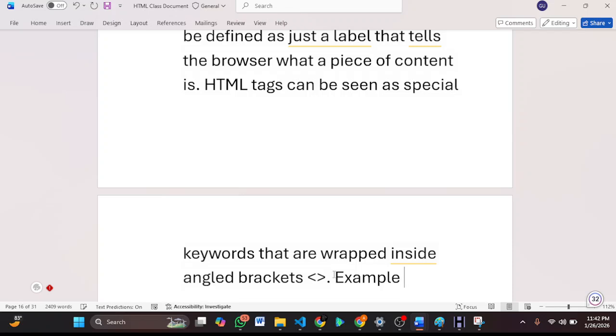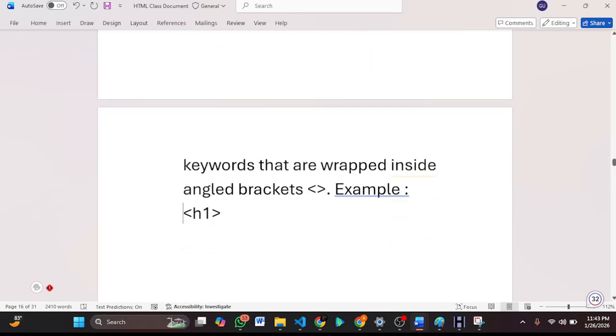so an example of this would be H1. We spoke about this. So H1. This is an example. And I'm going to make this example an entire string of examples. I'm going to give you their meanings there. So H1 means header 1. We have P, which means paragraph. So when you use P instead of H1, instead of treating the content like a header, you treat it like a paragraph.